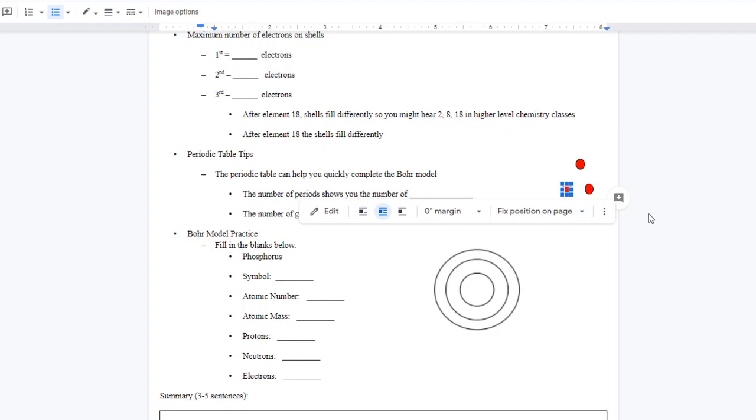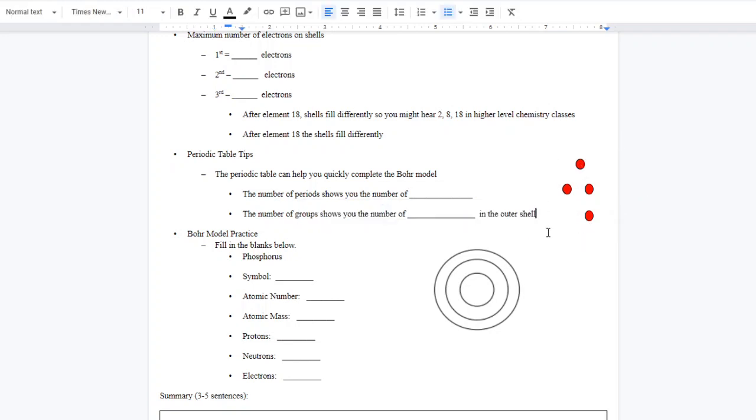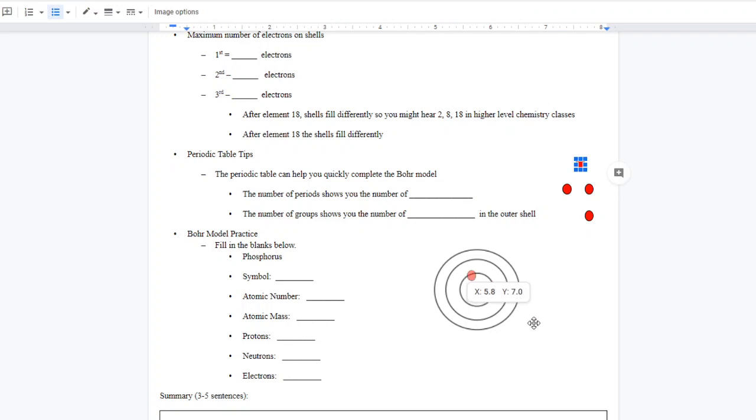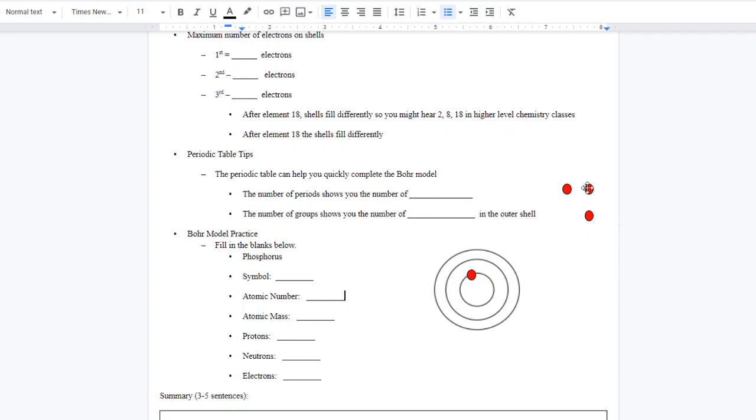Once you have all your little dots in a row, 15 of them, I won't show you, but you'll make a copy of 15. Take each dot and place it on your Bohr model where you would like it. So if you remember, we have 2 in the center. You can see my computer's really slow today.